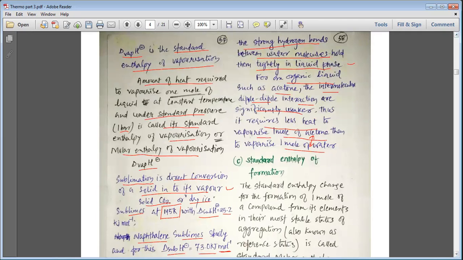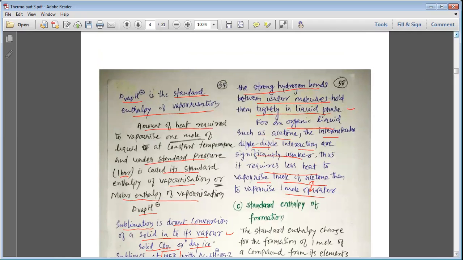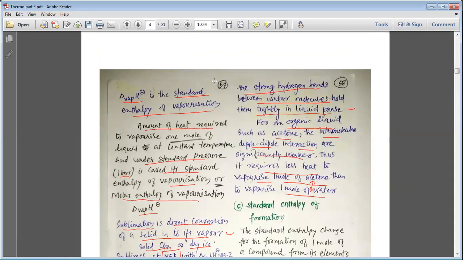You must have noted that when we reverse the reactions, the value of enthalpy changes sign. If initially it was a positive sign, that turns to a negative sign, and if it is initially a negative sign, that turns to a positive sign. My dear students, I hope you have enjoyed the class.